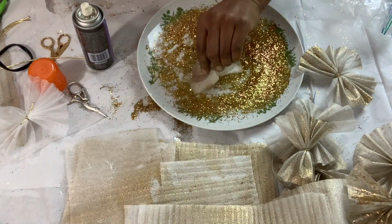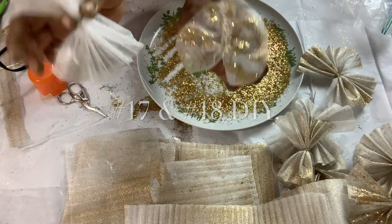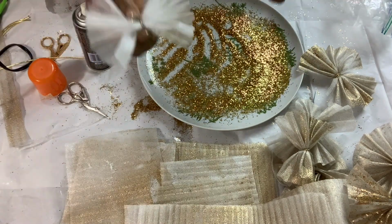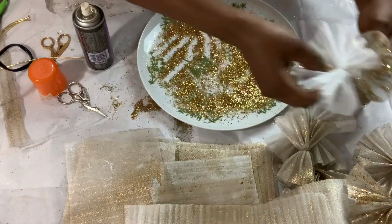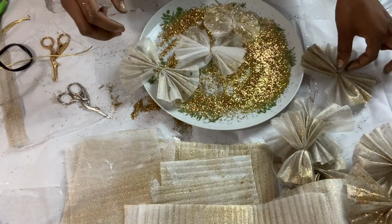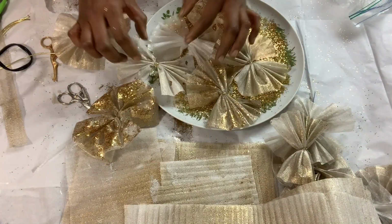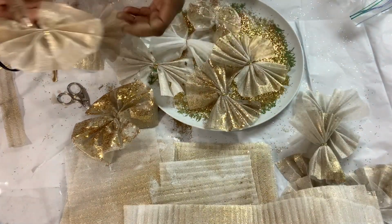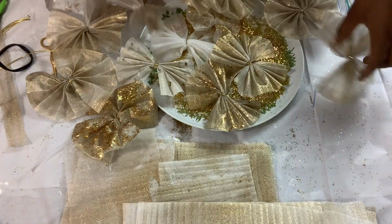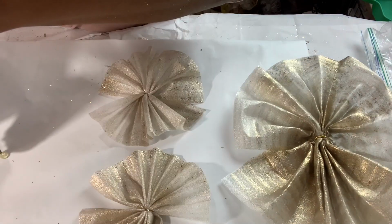So let's say you have white and a little jazz, and all that jazz. Yeah. So that's what you're gonna do for that. And this is so cute. So look how many looks you had. This look with white, you got that, you got a simple one. So you see, look at all those looks. So you got the circle one. So many looks you can get from this. This is all that I created so far already. So let me move along. Now let's place the bows on the gift bag and the gift.